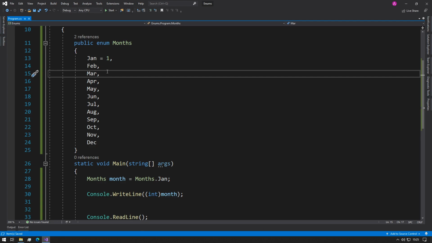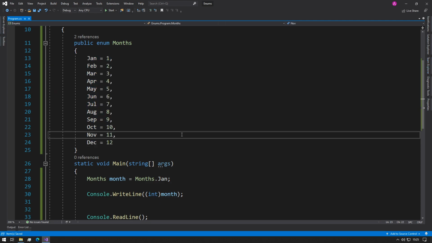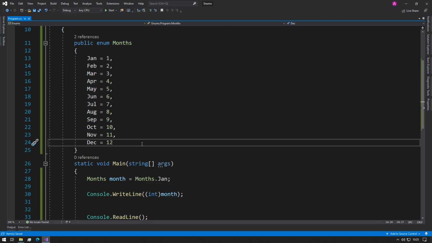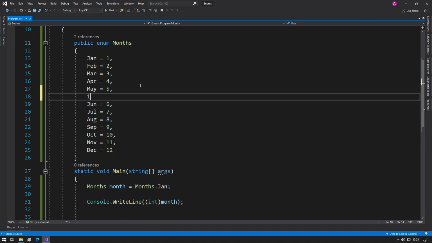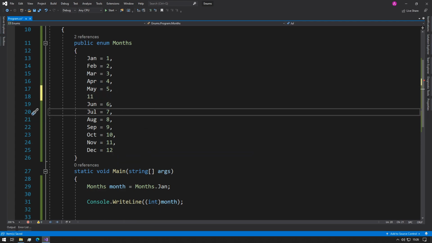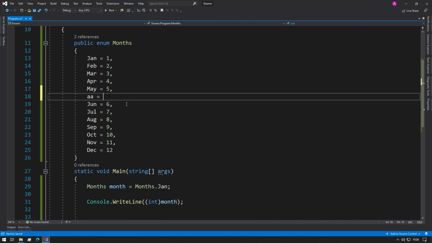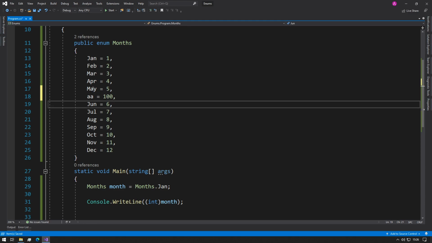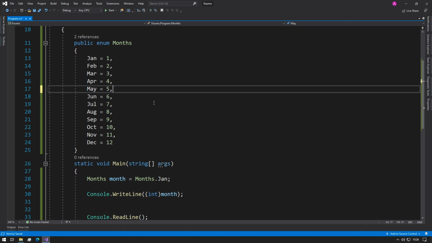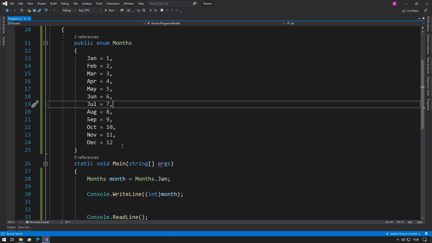If you wanted to, just for belt and braces purposes, then you can add that in. I personally like to, so I'm just going to quickly add that in now. There we go. So you can add them in just to be sure, because just in case you add another one in here, then you don't want this one to override any potential values, and then it'll mess up your code, because you can just add another one in here, and you can always give the value of 100, and this will stay 5, and this will stay 6. If you didn't give this a value, then it'll mess up the flow, and you won't really understand, and some of your code might fail. So it's always best to give them values, just in case you want to change something in the future.